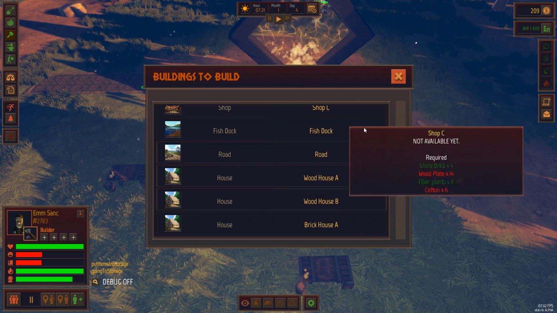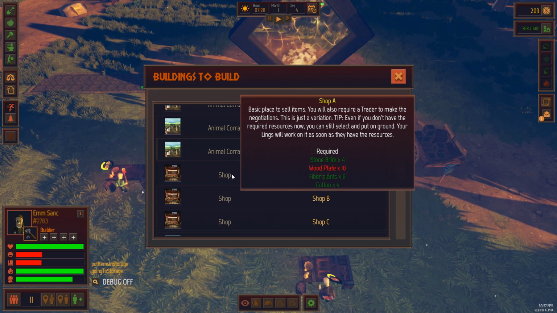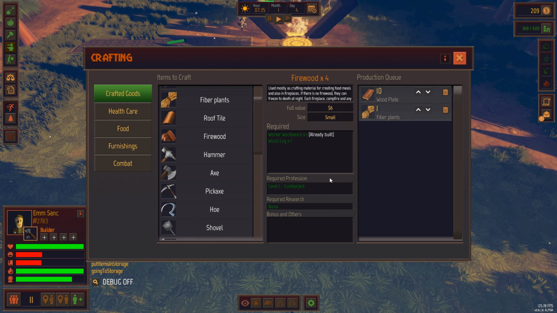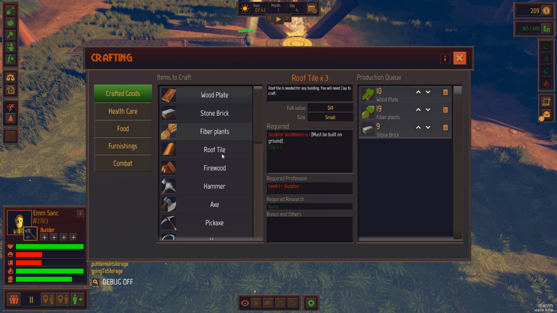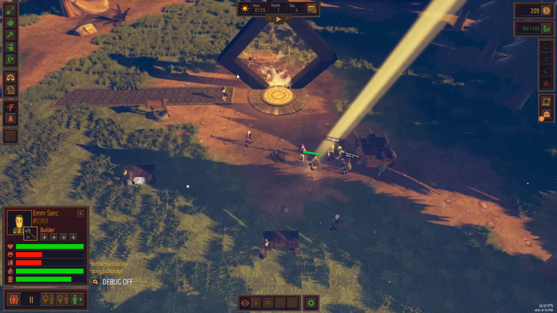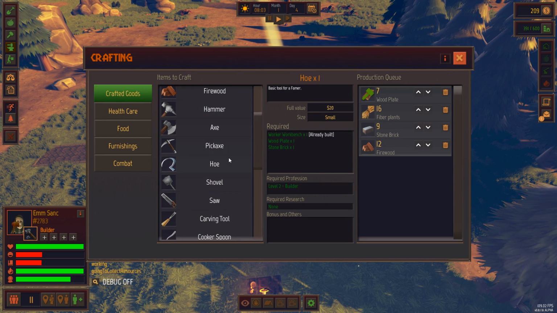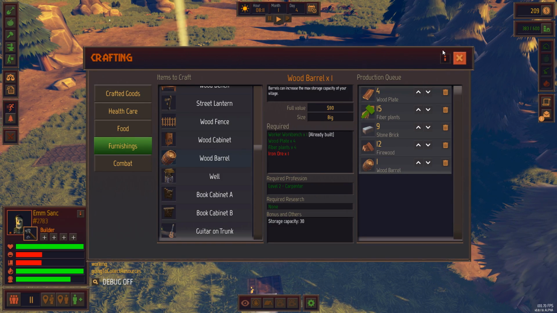Storage is going okay. I'm taking things slow this time as well. So we just need 10 more wooden plates to make a shop. Well, that's easy enough, isn't it? Let's do that. There we go. We've got wooden plates going. Let's get some more stone bricks and more fiber plants. We'll work our way through that. We'll get a bit of firewood in there as well. Yeah, that's good. And then also, I want to get some barrels. So we can make one of those.